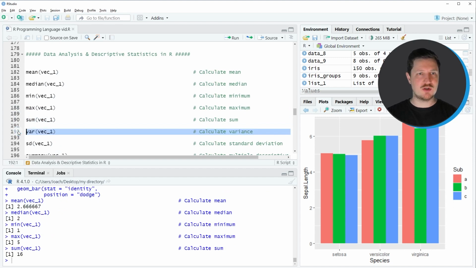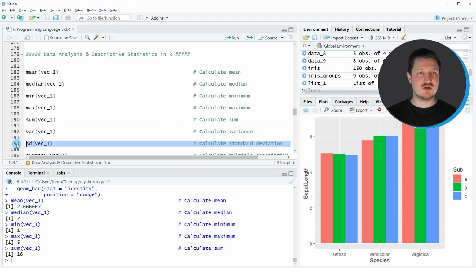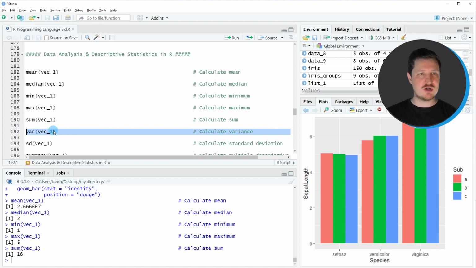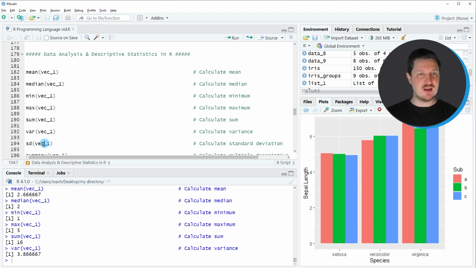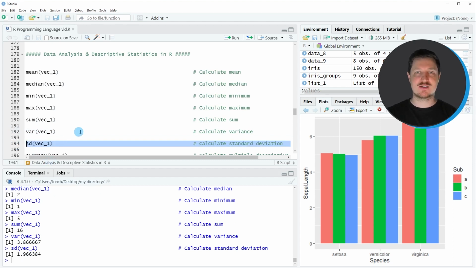Then in lines 192 and 194, we can also calculate the variance and the standard deviation of our data object. The variance of our vector object is 3.87 and the standard deviation is equal to 1.966.